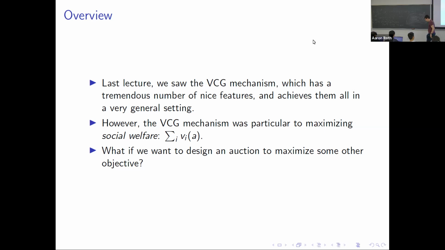So what I want to do today is to study the general problem of understanding all of the objectives that are compatible with dominant strategy truthful mechanisms in the full mechanism design setting as we defined it last class. That's a complicated problem that's still not completely understood. But what you can do is, when you restrict your attention to restricted classes of problems that still capture some interesting stuff, you can fully answer this question: what objective functions can you optimize for in a dominant strategy truthful way? So that's what we're going to do today in a particular class of problems that I'll define called single parameter domains. We'll give a full classification for when you can solve this problem and when you cannot.